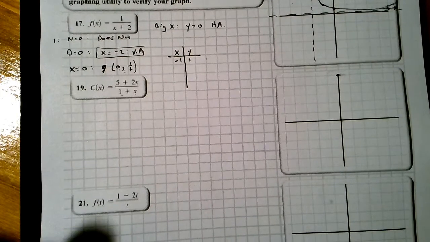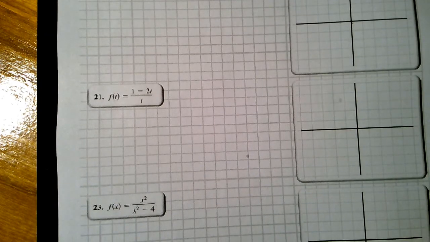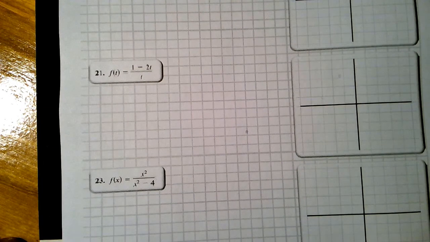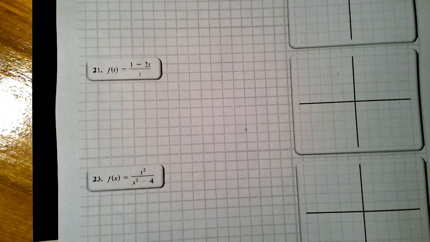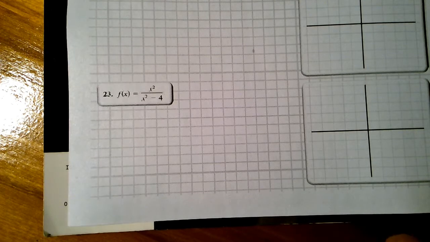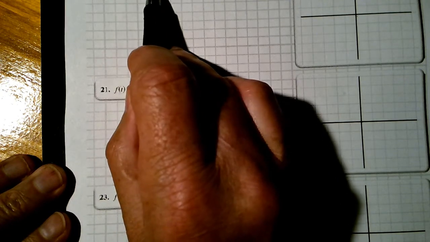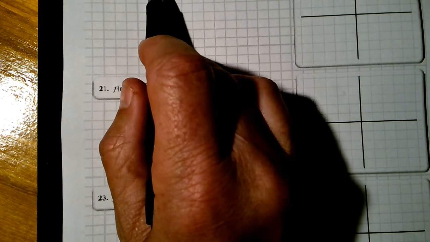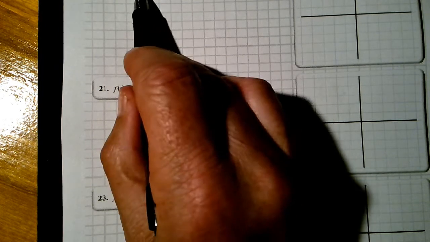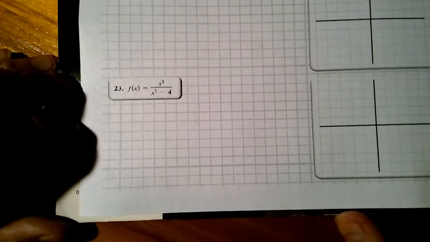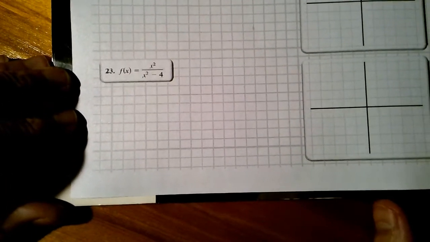All right, 19 is going to be similar. I'm going to go through 21 with you here. Let's see, that looks good. Actually, I'm going to go through 23 with you and leave the other two, because 23 has a little bit of a change to it. Notice each of these ones is linear. We have just an x to the first, x to the first. So let's go ahead and jump to 23. I'm going to jump around and just pick a few problems on here to do.